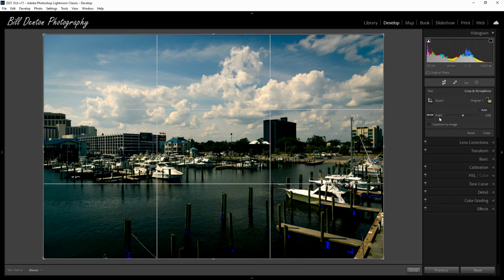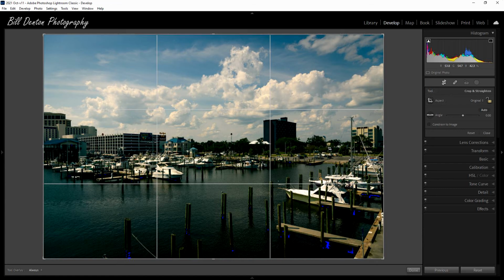You can use this angle. You click on this, you find something that needs to be straight across, you click, drag your mouse, let it up, and it will straighten things for you. Just draw along. If you've got a horizon that needs to be straight, for example, draw the line along the edge of the horizon, and that's how that works.